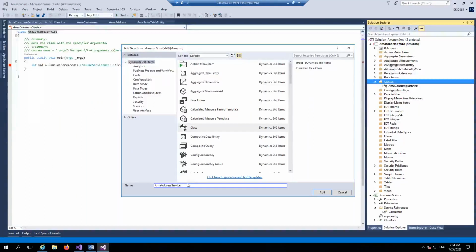But actually, if you want to insert or update or delete the data, you will be using, I can say 90% of the times, data entities. We are not going to use this kind of thing. You will be using data entities and then you will send XML or whatever it is. So let me call this AMA service test.